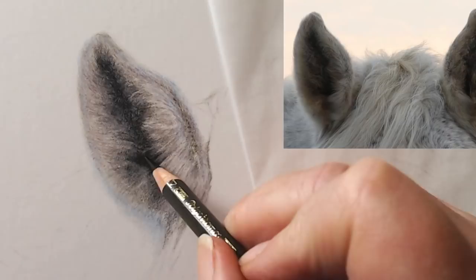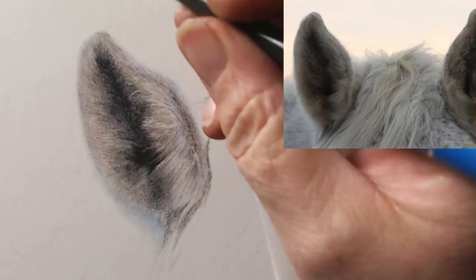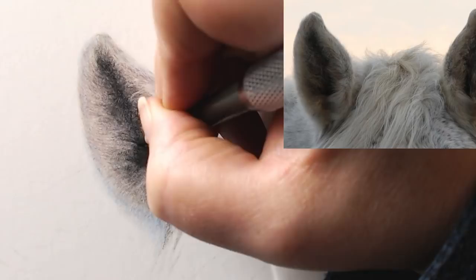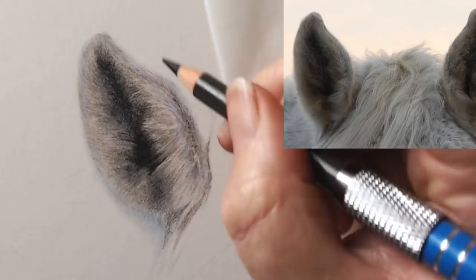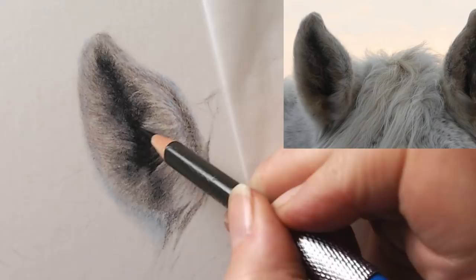They're fabulous. The black or the midnight black are really good pencils with an awful lot of pigment. They cover really nicely. But I think this dark sepia is doing the job quite well, actually. I'm just feathering that out. This little ear.